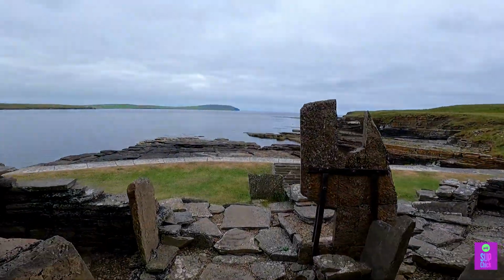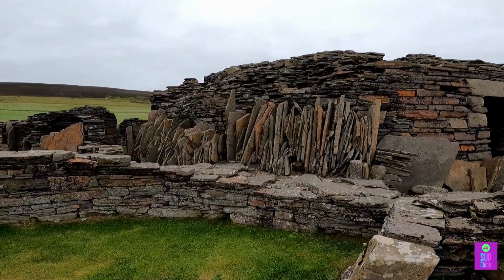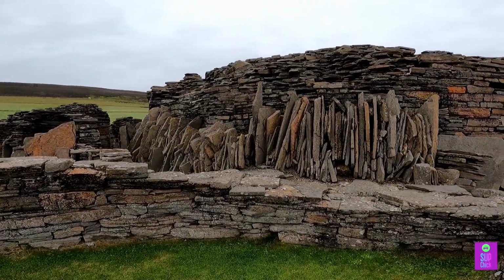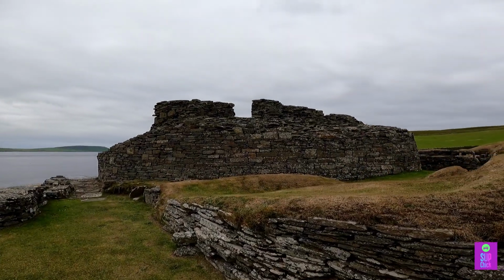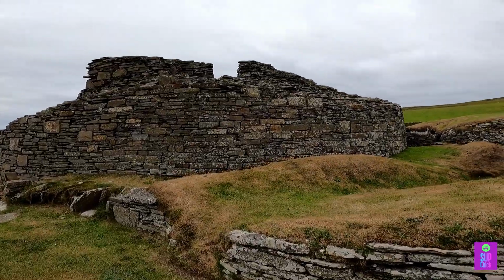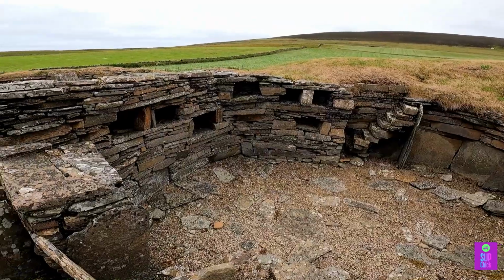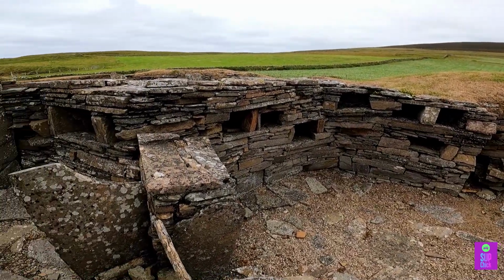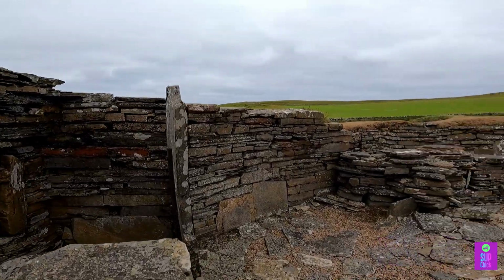Set behind a rock-cut ditch and rampart, Midhow Broch was the first and largest building of a small, well-laid-out village. It may have been built by an extended family, demonstrating their power and influence in the area. Although the site would have provided some protection against sporadic raiding, the inhabitants were farmers, like nearly everyone at this time. Midhow is one of at least 9 brochs, including Gurness, that stand sentinel over the narrow and dangerous stretch of water known as Eynhallow Sound.